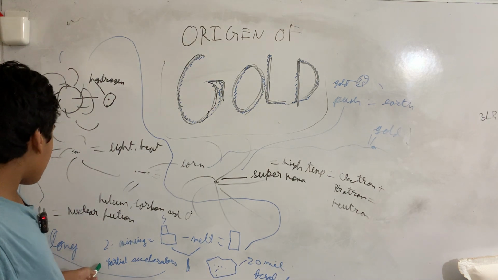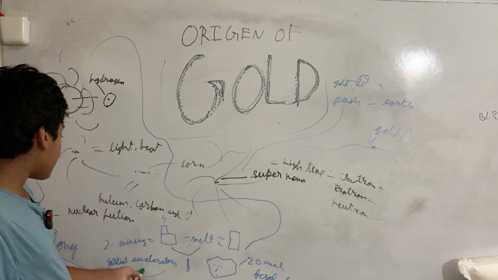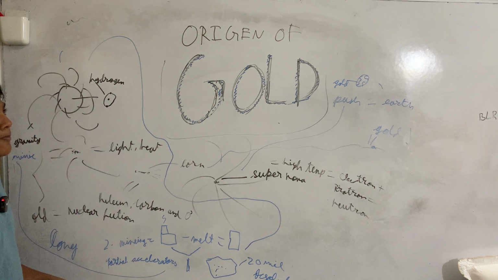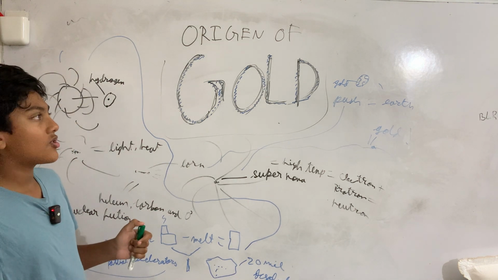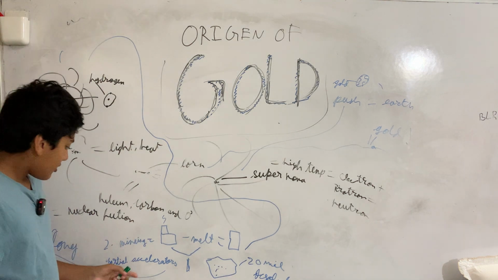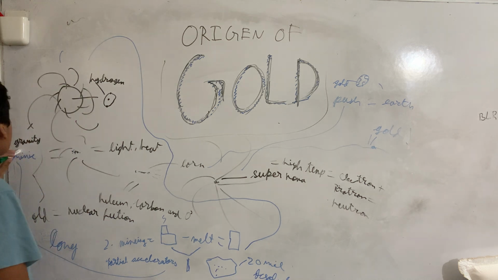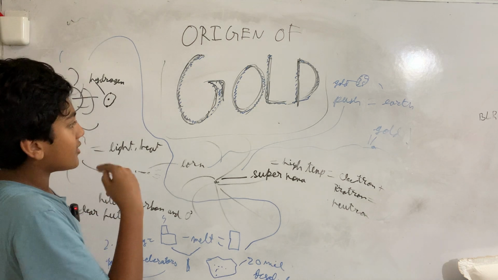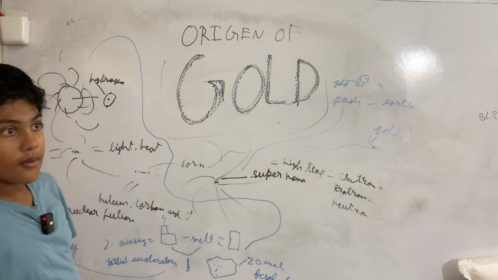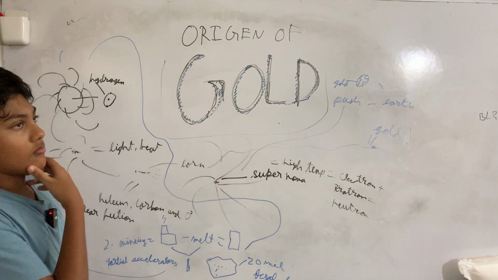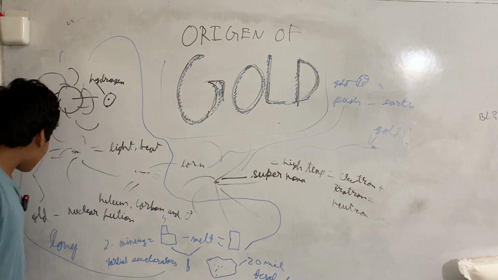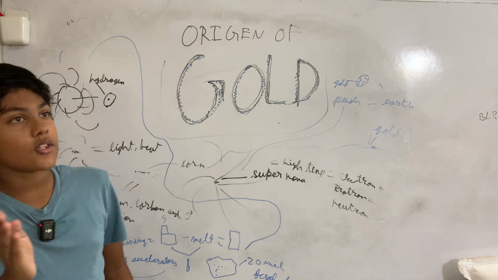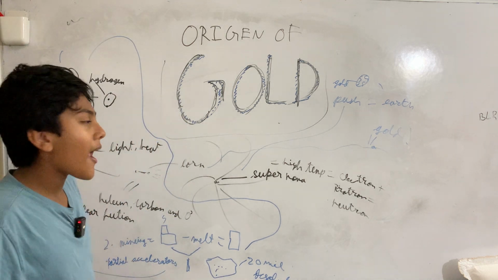The first one is particle accelerators. They're these machines that supposedly create gold, okay? They basically try to mimic what happens in a star to create gold. They shoot a bunch of neutrons at a piece of iron, and wait some time until it turns into gold, right? But the problem is, this takes a super long time. It would take at least half of the universe's lifespan to get 1 gram of gold, okay?